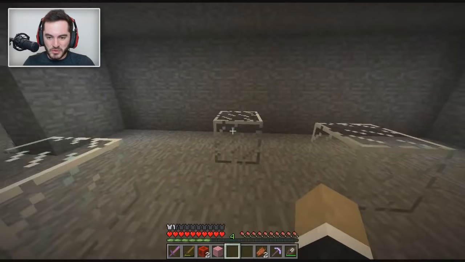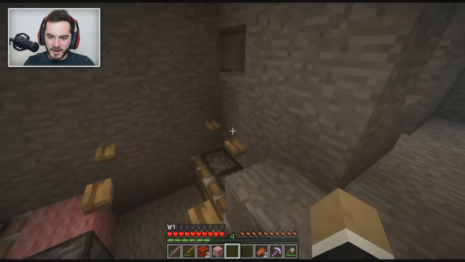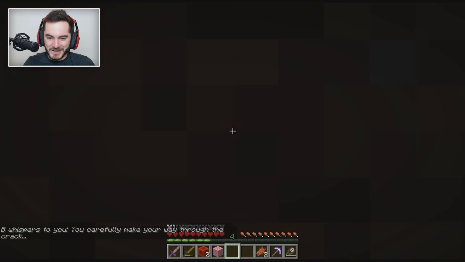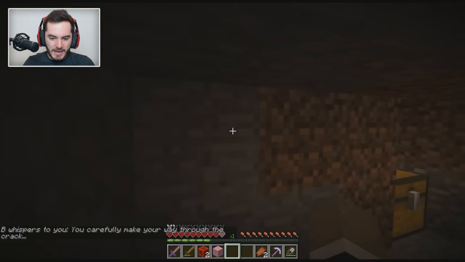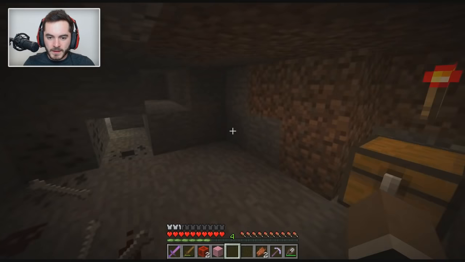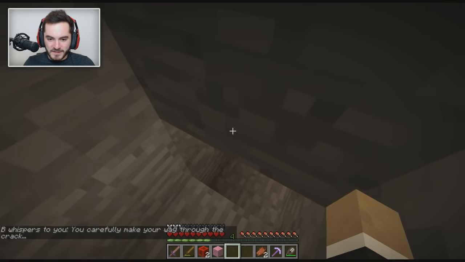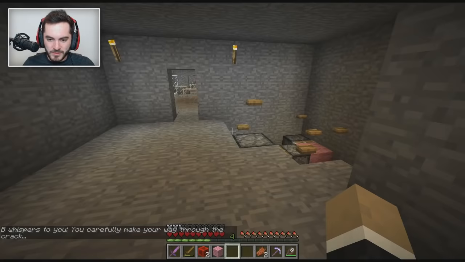Huh, what the hell is going on here? What in the world? Oh, it's barrier blocks. I was very, very worried there. Wait, what did you do? Oh my God, stop doing... B whispers to you. You carefully make your way through the crack. I didn't want to do that. Thanks for the smelly jeans, though. Can I get out of here? Yes, I can. Good. That was very interesting. I thoroughly enjoyed my trip through there.